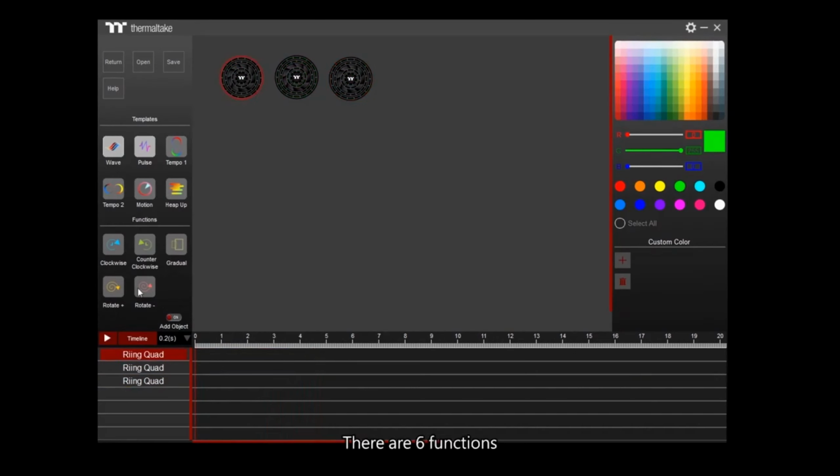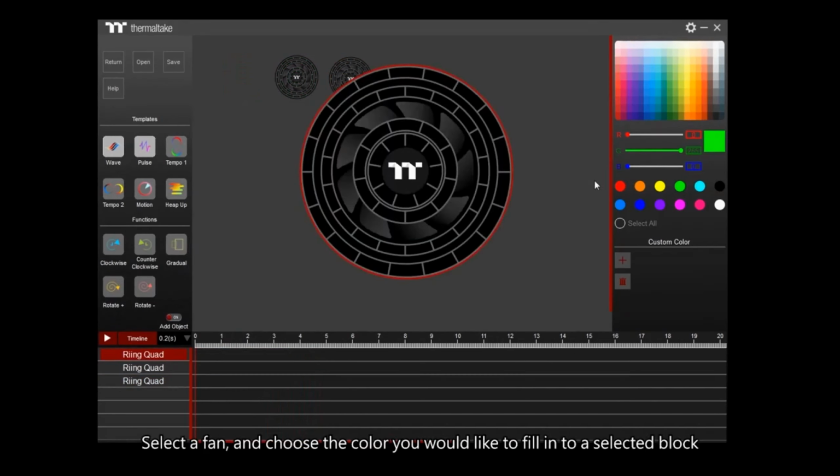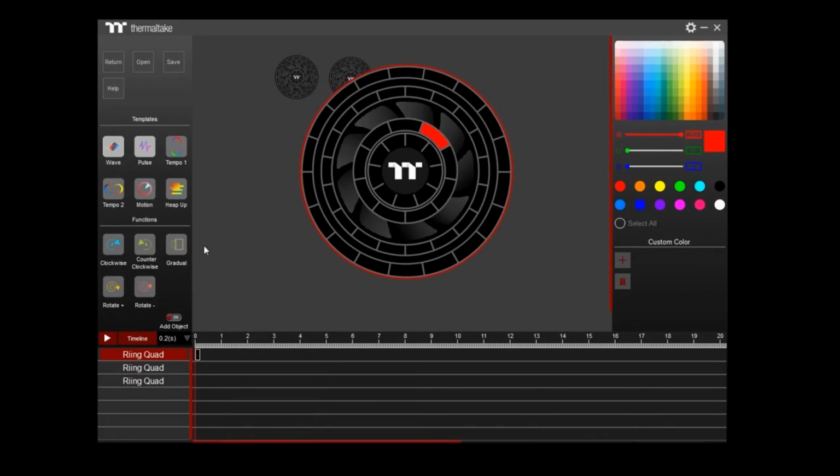There are 6 functions. Select the fan and choose the color you would like to fill into a selected block. Then click Clockwise. The light will rotate clockwise. So now we can try counterclockwise. Choose another color to fill in a block. Click on Counterclockwise. The color will go counterclockwise.